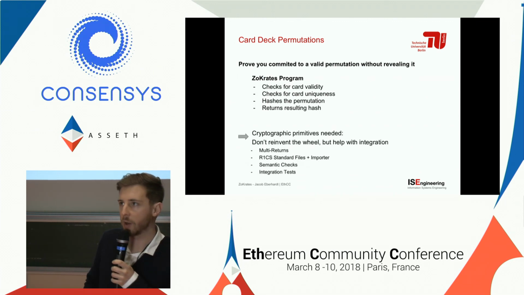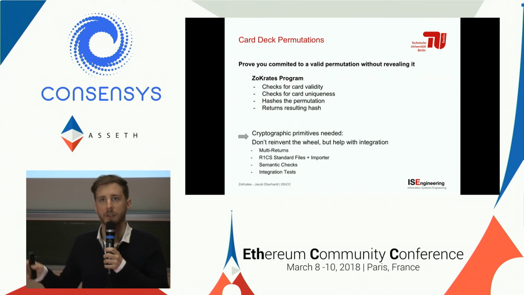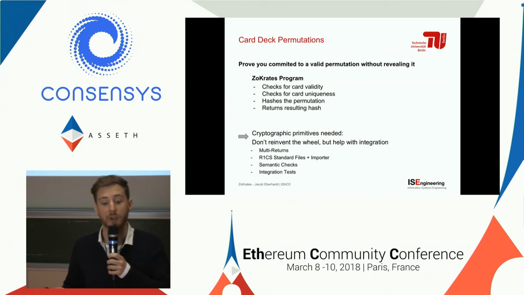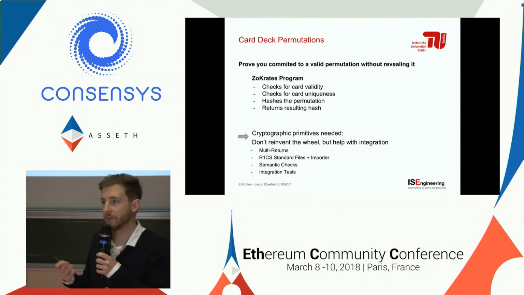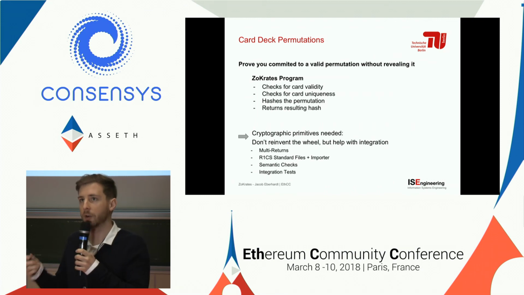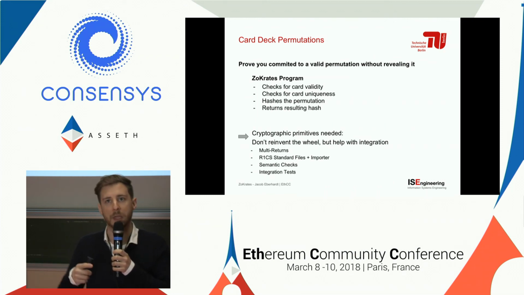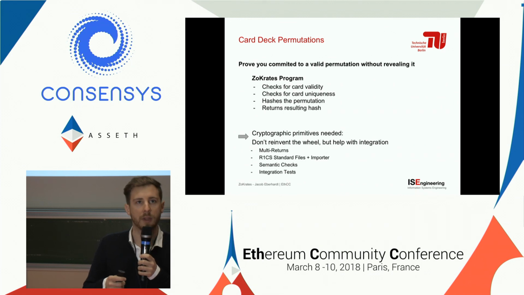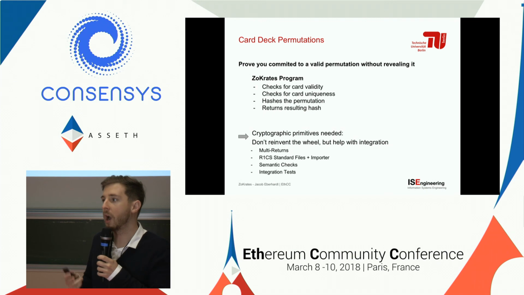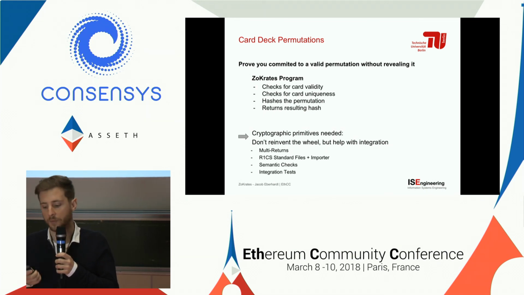So what we found out, looking at different use cases that are interesting, oftentimes different cryptographic primitives are needed, and that's a bit of a problem because we don't want to reinvent the wheel and implement all types of hash functions and encryption functions and stuff in the domain-specific language, because that's painful to do. It takes a lot of work, and there are already implementations of that kind of stuff.